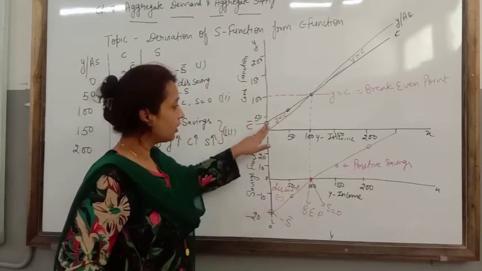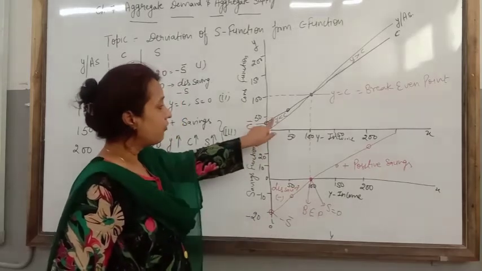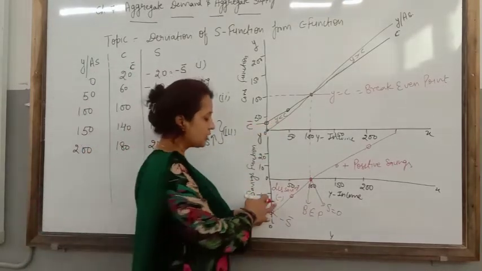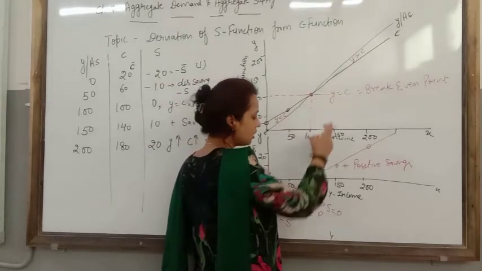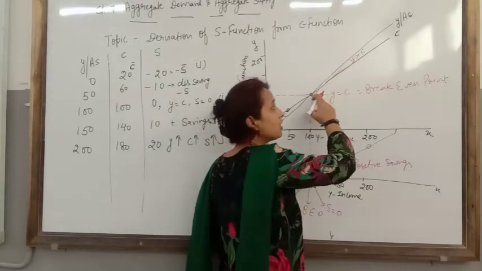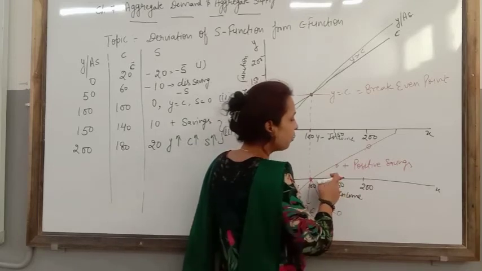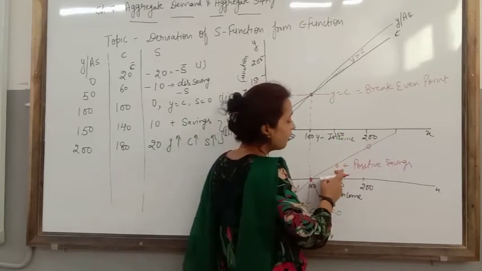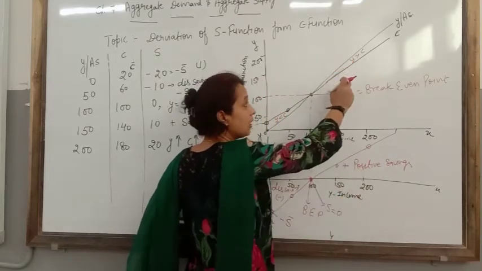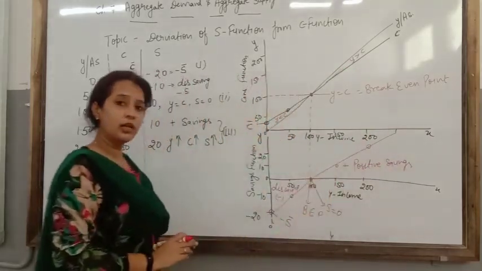In your exam, when your income is 0, your minimum level of consumption is shown by minus S bar. When your income is less and consumption is higher, which kind of situation? That is dissaving. When your income is equal to C, S equal to 0, this point is known as a break-even point. Still, if your income is increasing, your consumption will also increase, but your income will be higher. The remaining part of the income will be known as left out, which is positive saving. If Y is greater than C, the remaining amount will be known as saving, which shows a positive saving. Clear?